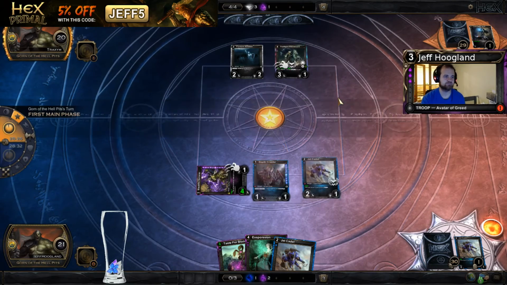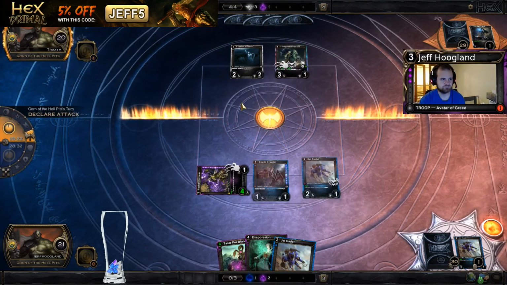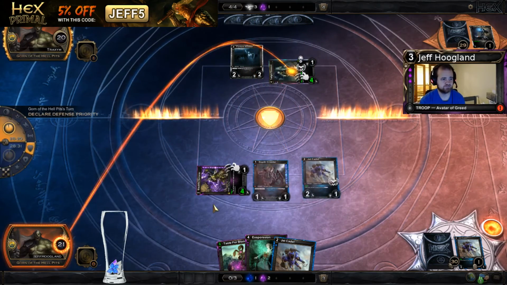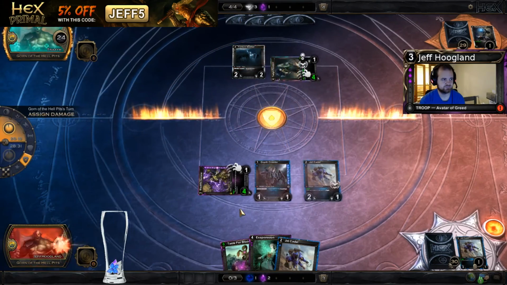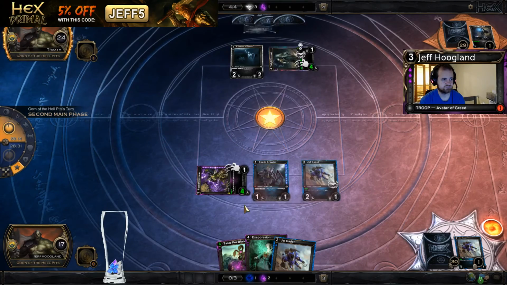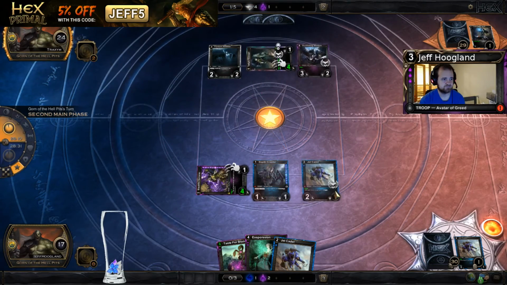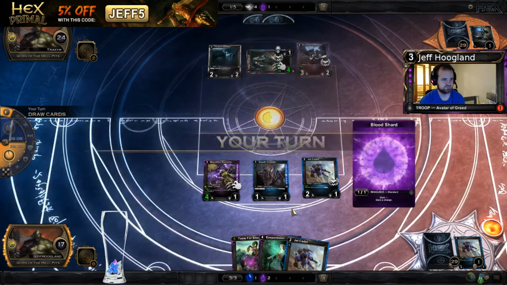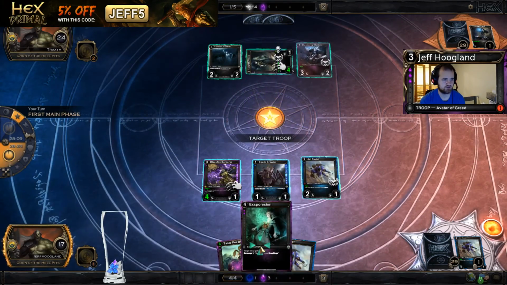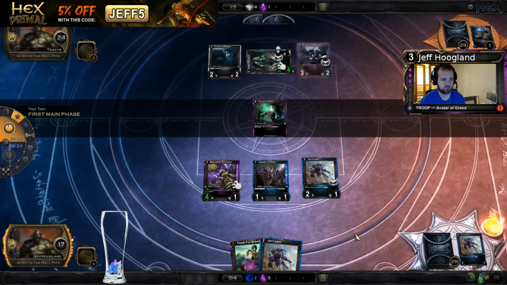Yep. Not blocking here. No attack, fair. Shard is sweet. We even have a troop in our crypt, so we can scrounge this. So we void that, and then we get 3 Dreadlings.